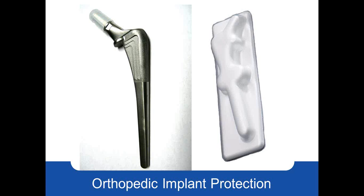So again, our engineers recommended a unique material, again Zote foams, with specialized properties this time. And this foam, as I indicated earlier, is expanded by a nitrogen process versus all the others which are chemically expanded. A chemically expanded or blown foam material may have affected the HA coating on it. This is where understanding the requirements is extremely important, where this HA coating could have been affected by the outgassing of the chemically blown foams. Therefore, using a Zote foam material that has been expanded with nitrogen was the perfect fit.